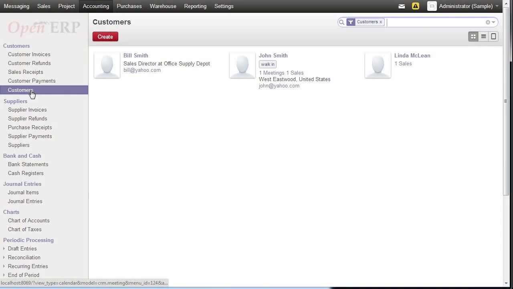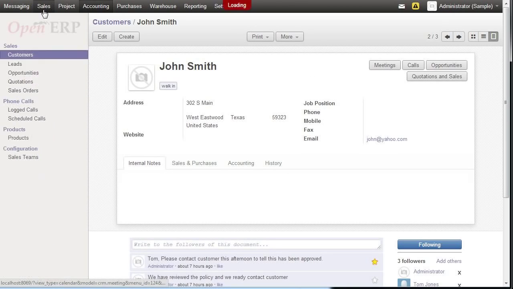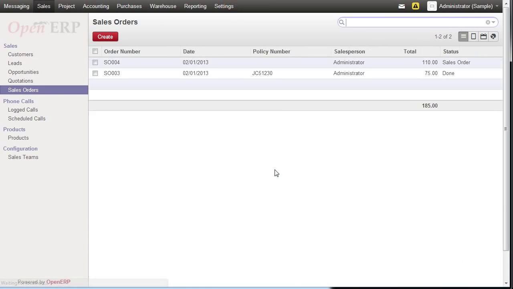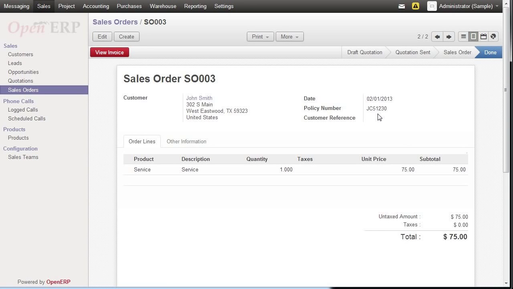I used the example in the insurance industry here with John Smith and his sales order, that we quickly added a policy number to. So no programming required. You didn't necessarily have to have hours and hours of development to extend this system to include a piece of information you might need.